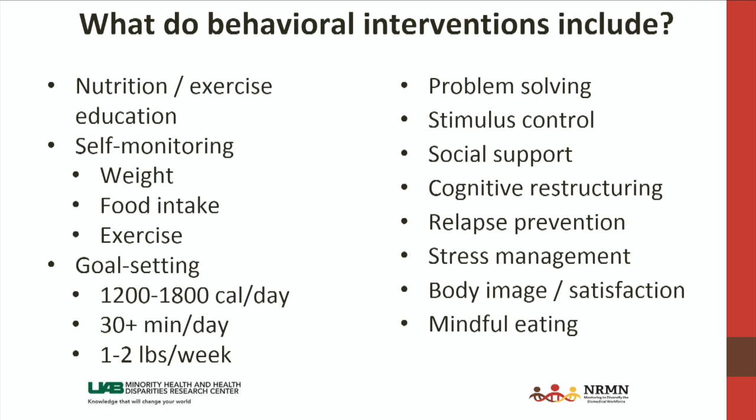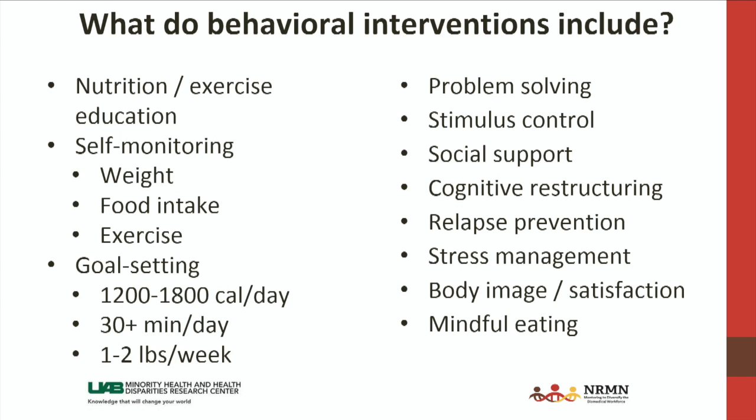In addition, there's problem solving — figuring out what you struggle with, what the challenging situations are when you go out to eat, go to the movies, or have a coworker bring a cake in for a snack. How are you going to navigate those challenges? Stimulus control is basically monitoring and changing your environment — keeping exercise shoes by the front door, keeping high-calorie foods in the back of the pantry or getting rid of them entirely, or taking a different route to work to avoid the fast food restaurant. It's really about managing your environment to reduce the cues and triggers that lead to unhealthy behaviors.